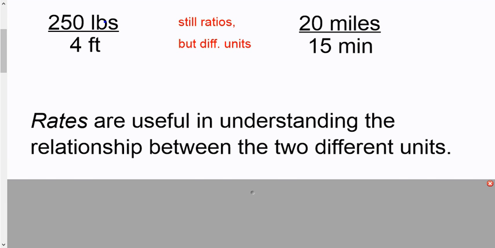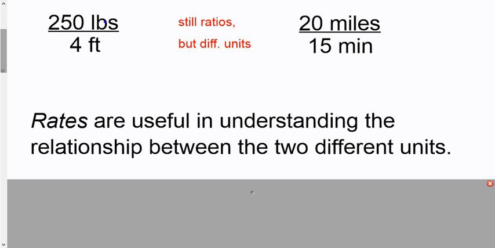So you might come across a question like, how far did this person go in, say, 1 minute? Well, if you understand that it took them 15 minutes to go 20 miles, then suddenly you go, oh, wait, I think I can do something with that information. And once I teach you how to use the unit rate, it gets a lot easier. Now, if I hide that information, you've got to figure out what the rate is first. Then you can use that information to go from there. But you've got to understand the basics, and that's why we're stuck here for right now.